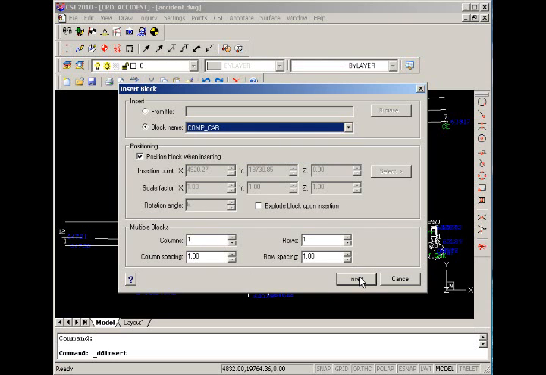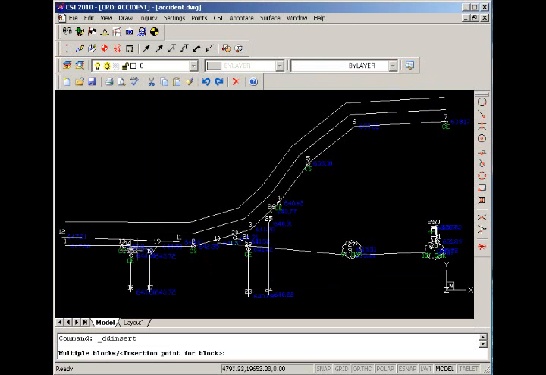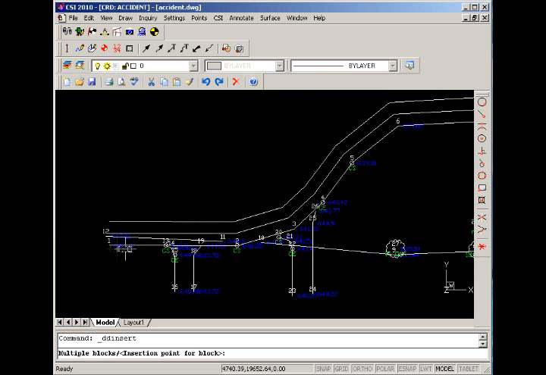Next, we're going to place images of the vehicle as it's traveled along its path to the crash site. So using the insert command, we place our first symbol on the right-hand side of the road.